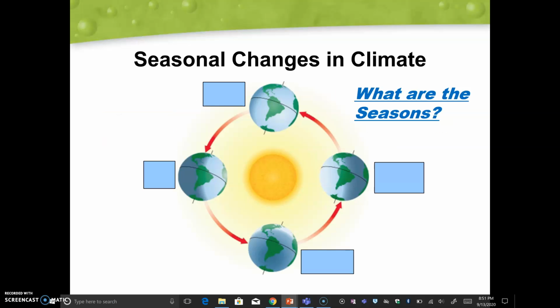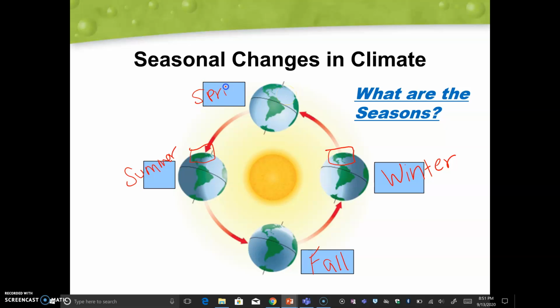So when we're thinking about it, when we look over here, this is the United States right in this corner, we're tilting kind of away from the sun at this point. So at this point, this would be our winter. If we look here, we're getting different rays of sunlight out here, and this would make it our fall temperatures. Looking here, we're pointing towards the sun in our northern hemisphere, so this is our summer. And up here, we have our spring.